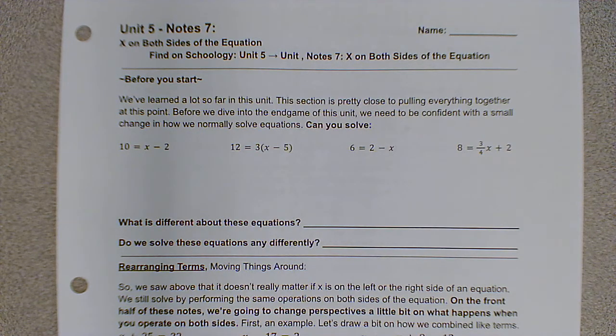But before we start, I want to take a little bit of time to just try something a little bit different out. So we've learned a lot so far in this unit. The section is pretty close to pulling everything together at this point. Before diving into the end game of this unit, we need to be confident with a small change in how we normally solve equations. Can you solve these four questions below?